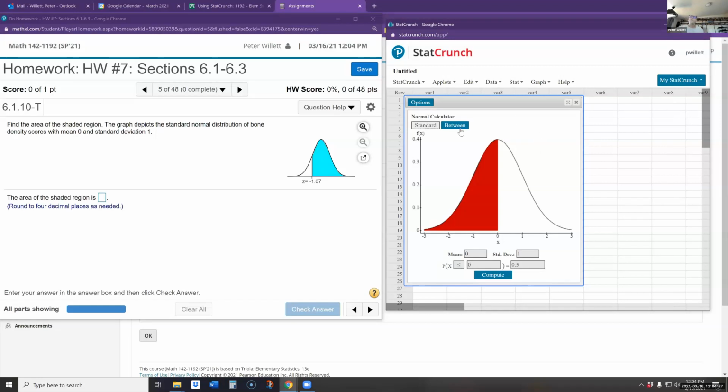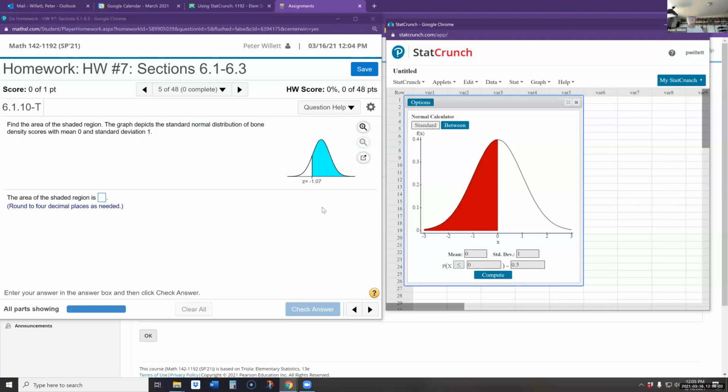Now, this will be for any normal distribution. The standard normal distribution is where the mean is 0 and the standard deviation is 1, and those values have been filled in for us already. In 5.2, we'll start to work with non-standard normal distributions where those may change, and we'll use this same calculator, and we would just enter the ones we have when they're not 0 and 1. But for a standard normal distribution, the mean will be 0, the standard deviation will be 1, and those are the default for this calculator.